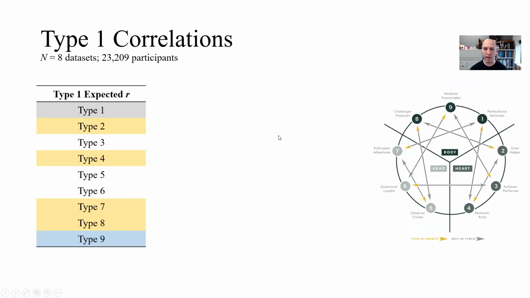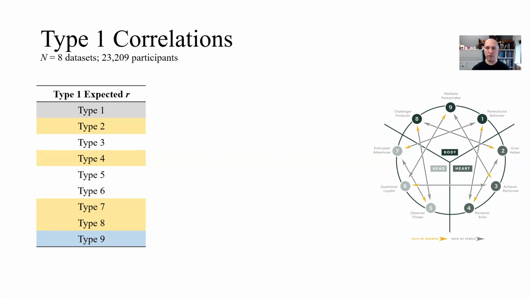If we walk through type 1, for example, what we expect if the Enneagram is accurate is that type 1s should have the highest correlation with type 9, because they share the triad in the same body triad here, and 9 can be a wing of 1. Then 8, 7, 4, and 2 are all connected to type 1 in one way. 8 shares a triad with 1, 7 and 4 are connected through the directions of growth and strength, and type 2 can be a wing. So those should be the second highest correlations with type 1.